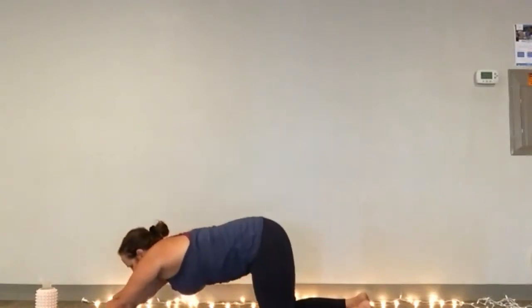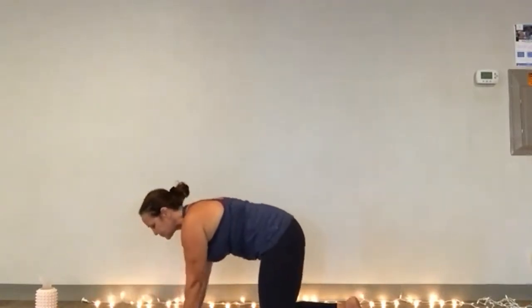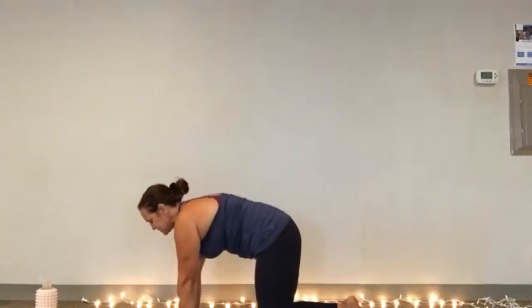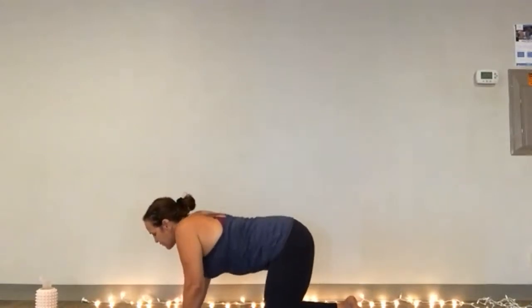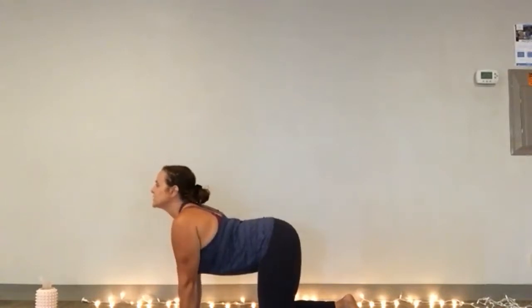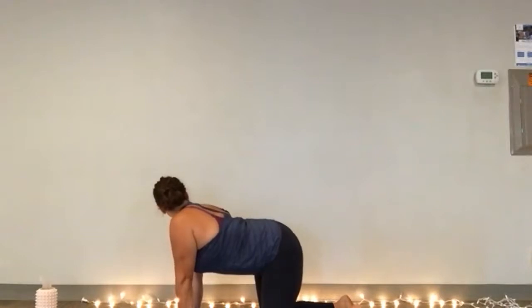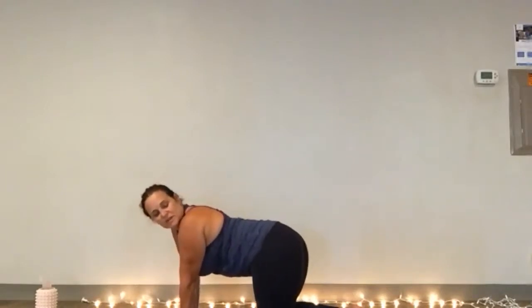And we'll come into tabletop, bringing the hands back under shoulders. Nice wide fingers. As we take our first cow on the inhale, pausing here, just noticing this cow, drawing your heart forward. Taking a glance over your right shoulder, maybe the right hip rocks a little bit more to the right, so making a little U shape with your body. And coming to center, we'll gaze left, maybe the left hip shifts over.